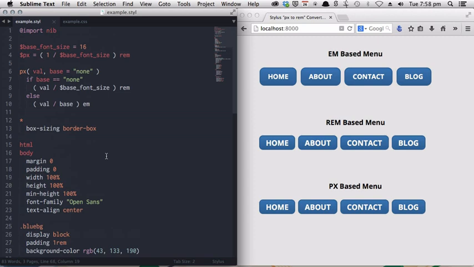So in the next level, we're going to look at how you can utilize some of these functions in your style sheets. We're going to be taking our easy update color scheme that we started to make variable driven, and we're going to make it even easier again to update using some of the stylus functions that allow you to manipulate colors.